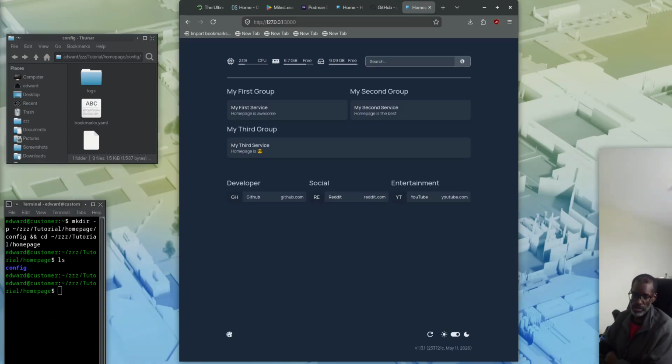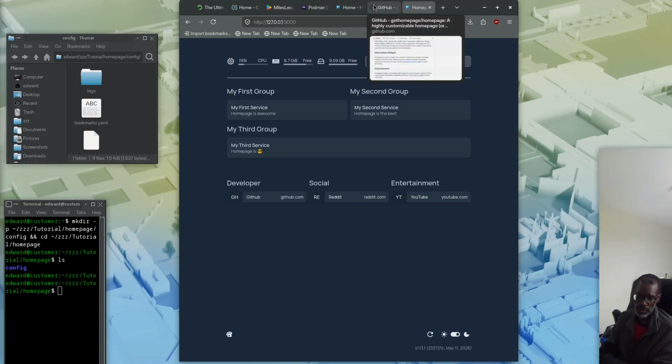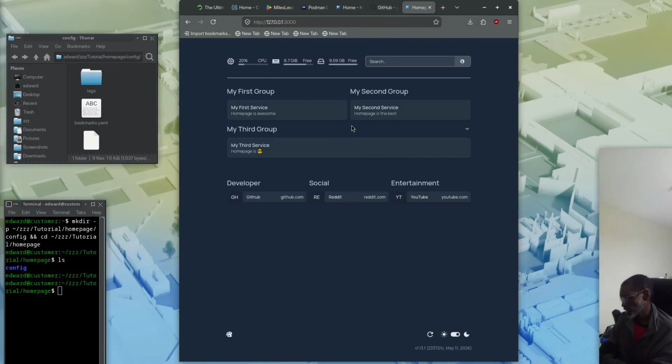Okay. Now, obviously, you can add services and make it as pretty as you saw in the other place, right? I said I don't use widgets. The only widget I'll probably need is a timer. For example, when I bill clients and whatever, that'll be pretty nice for me. So you can see here, it's very fast as you saw. And you can add services, as I said before, you can add groups.